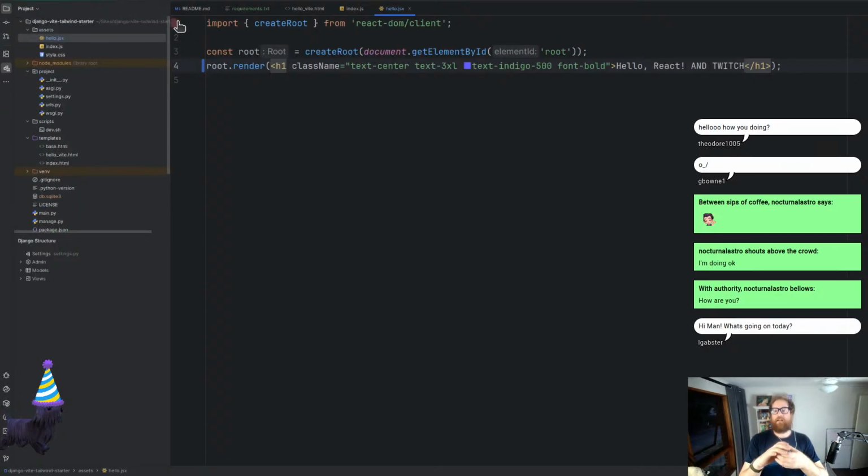And L Gabster, how are you going? We are looking at Django Vite and determining whether or not we should implement it, or if we sort of work around our limitations.